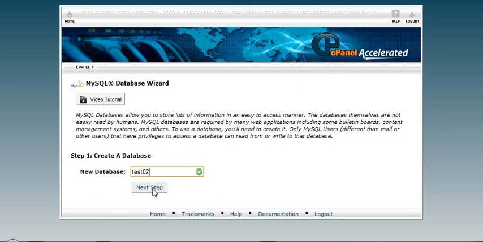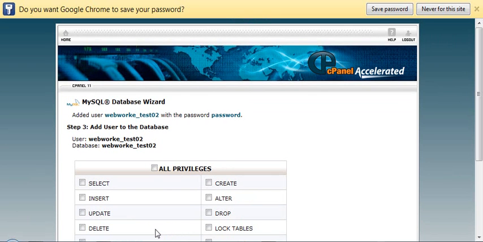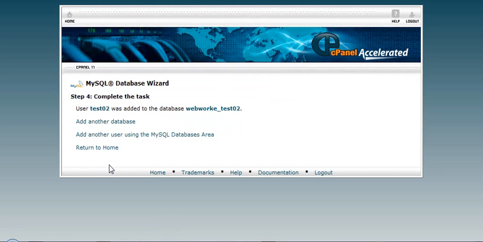It's asking us the name of it, the next step, the username for our database, and go through the next step. What privileges do I want to give that user? I'm going to give all the privileges. The next step. And the task is completed right now.